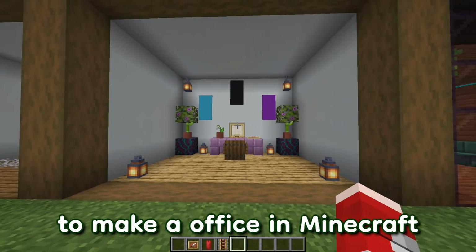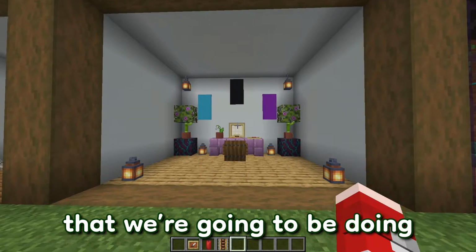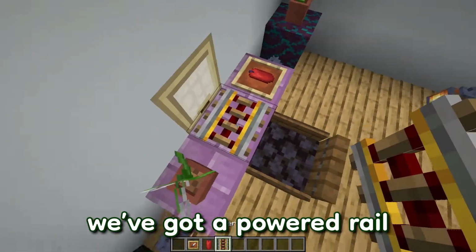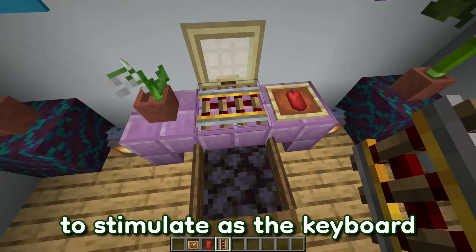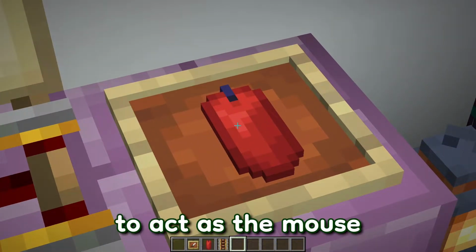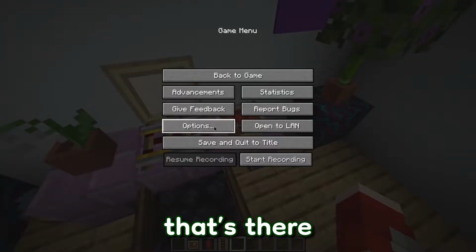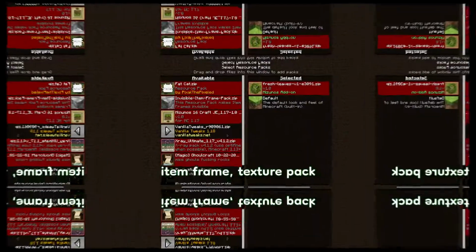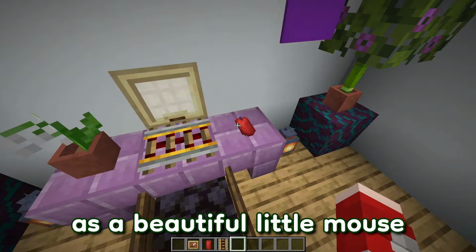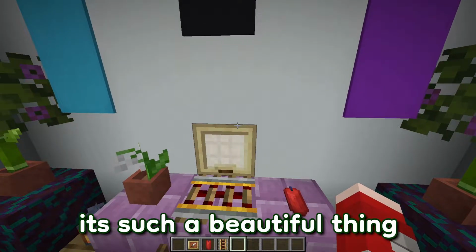So this is how to make an office in Minecraft. This is some beautiful build hacks that we're going to be doing. Over here, we've got a powered rail, and we're placing it like that to simulate the keyboard. We are also going to be using a candle to act as the mouse. I know that it doesn't look good right now because of the item frame that's there, but if you get a clear item frame texture pack, you see, it works as a beautiful little mouse in Minecraft. I love that trick in Minecraft. It's such a beautiful thing to do.